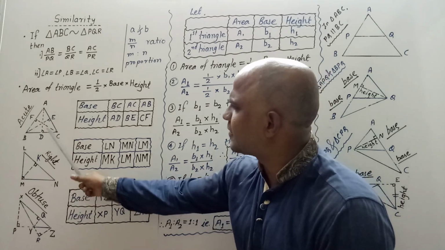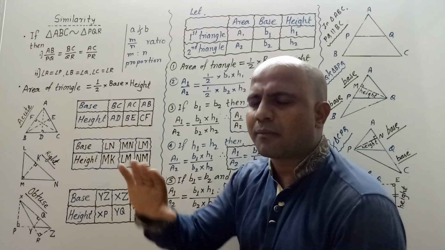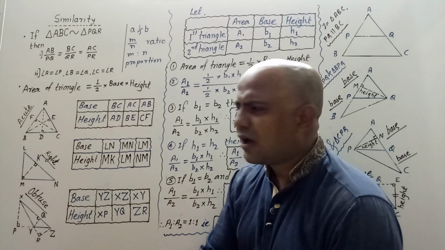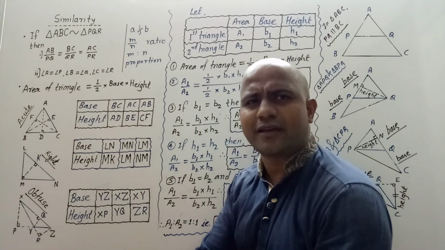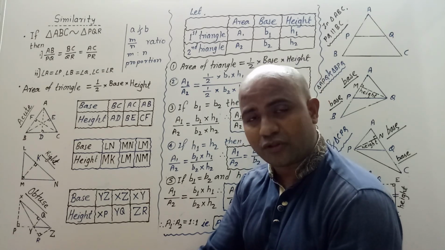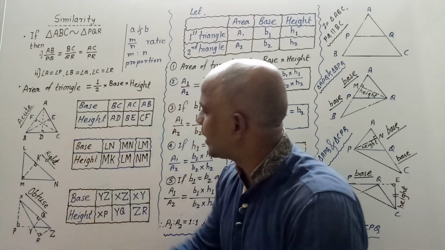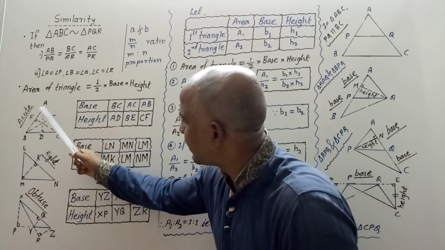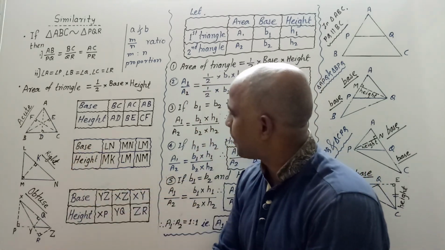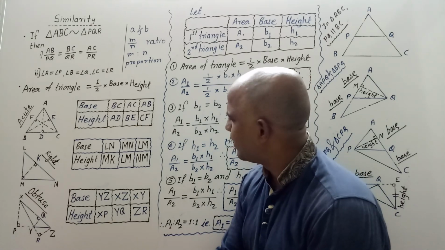Each triangle has three sides, which means we can take any side as a base, then from the opposite vertex there is a corresponding height. Here you should understand which is the base and what is its corresponding height. Let's see. Now just recall this acute angle triangle. The name of this acute angle triangle is triangle ABC. Focus here. In triangle ABC, first is base, second is height.